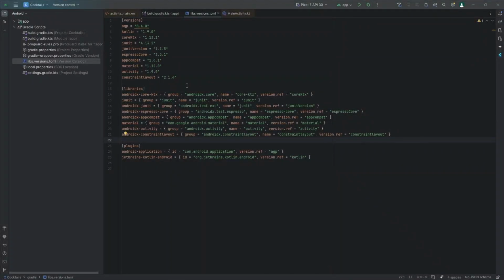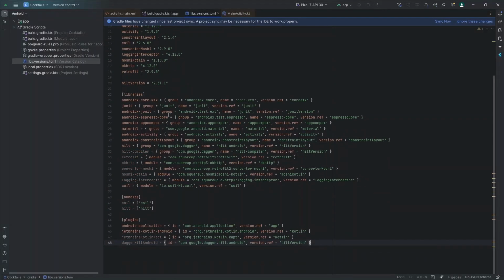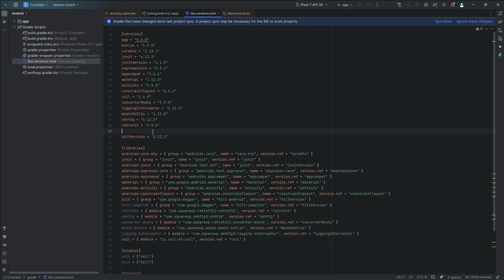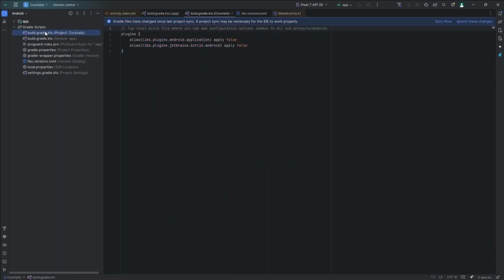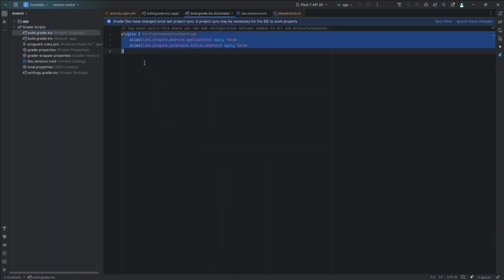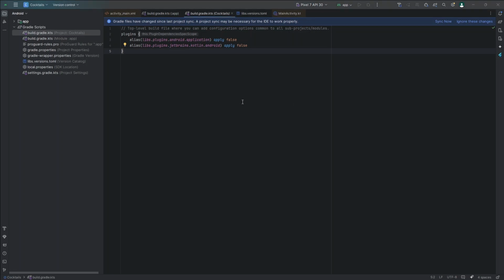So first of all, let's update these dependencies. As you can see, the dependencies have been added in the versioning, and now we have to update them in the build app.gradle. First of all, we have to update these plugins here. So let's add the plugins right here like so, and don't worry about this error.